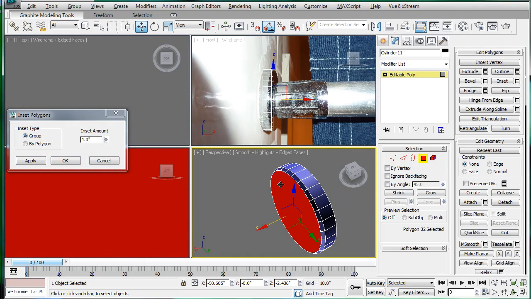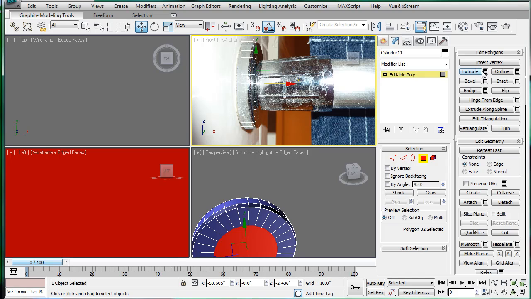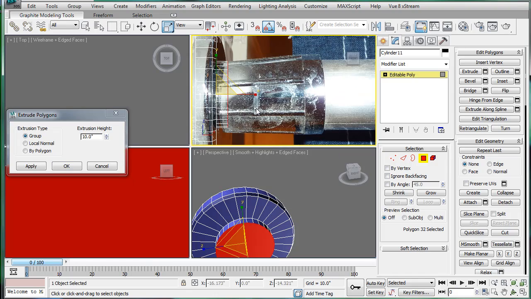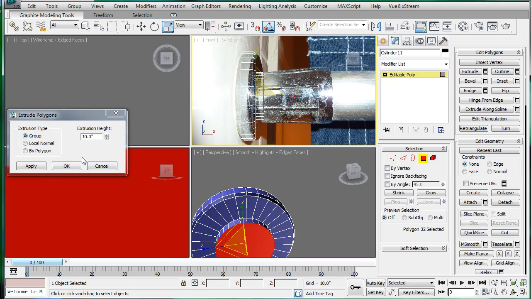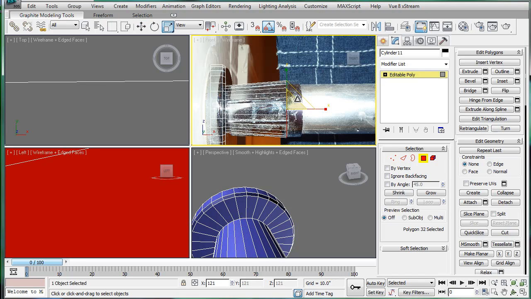Alright, get out of the front view momentarily. Okay, and then let's just scale it inward a bit, I think. Even a bit more. There we go. And just press OK. Next we're going to bring it out a bit to about here, and then scale it back up.